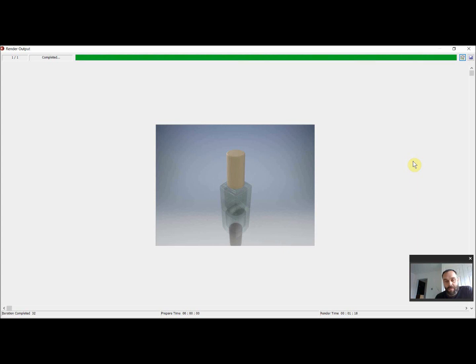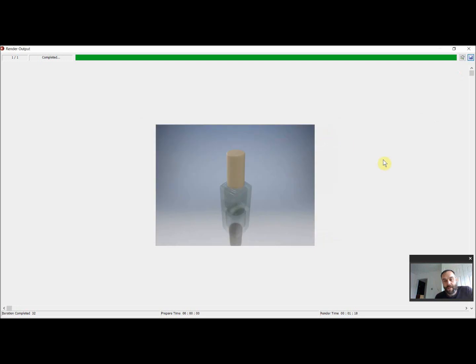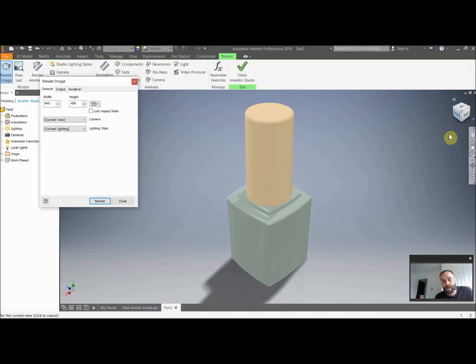So there we have it, that's the completed rendering. As I said, you can click this button to save it somewhere if you wish to keep that rendering, and hopefully that is a fairly accurate representation of what we were trying to do with the drawing we did in a previous video. So hope you like the video and have a go yourself. Good luck.